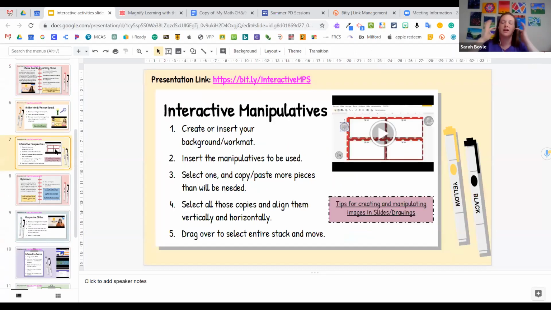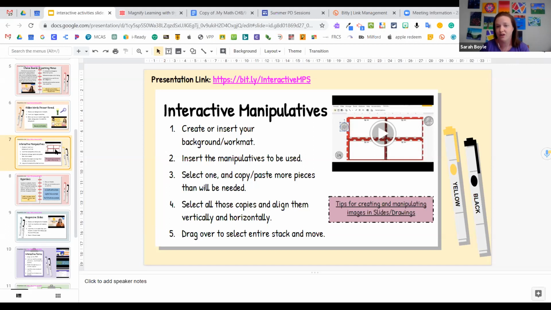So the next one is interactive manipulatives. Basically, if you want kids to count out money, it's primarily math-based, I was thinking when I put it together, but you could use it for word tiles or sorting pictures or putting words and letters into word families or making words with the foundation tiles, things like that. You could totally use that.